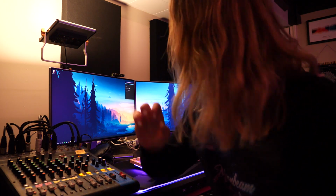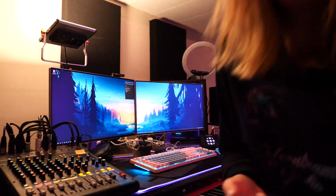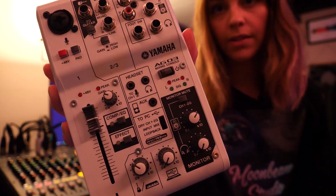So the mixer that I've been using for quite some time is the Yamaha MG12XU. Here it is in all its glory. It's currently maxed out, which feels good. It feels good to be using a mixer that you're using all of the channels for. At first, when Eklo suggested I switch to this mixer, I was like, I don't need it. I'll show you guys the mixer I was using before. The Yamaha AG03, this cute little thing, which served its purpose for me really well. But since upgrading, I've definitely utilized the extra channels.